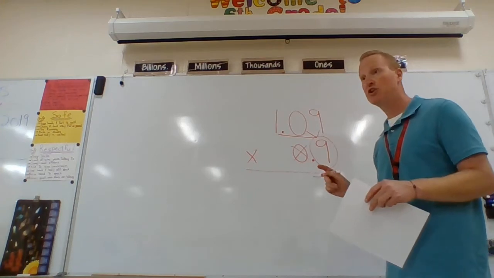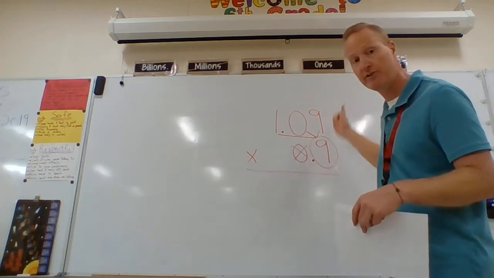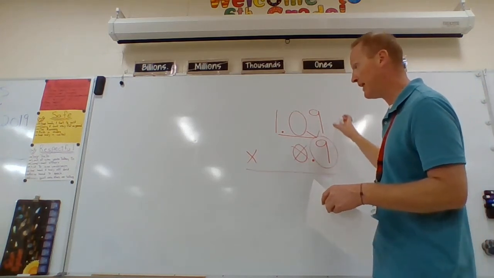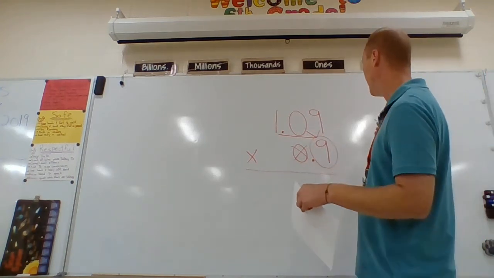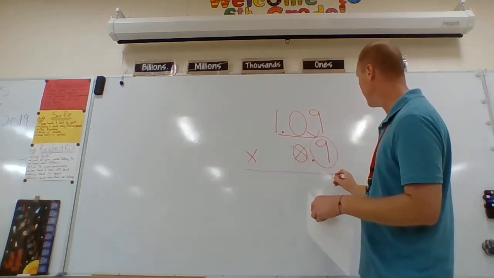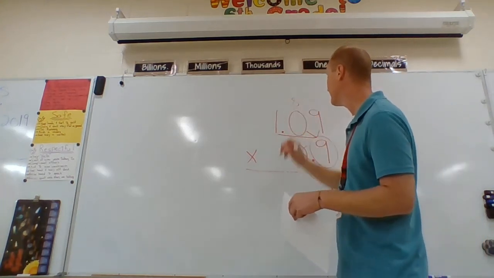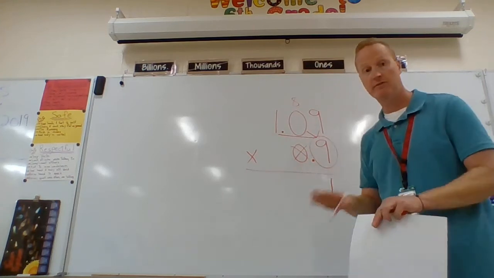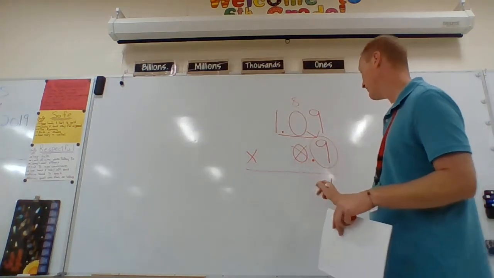So a lot of you took home multiplication charts. You are allowed to use a calculator at home, but I want to see all your work. And if you have your multiplication facts memorized, we know that 9 times 9 is 81. So 81 is going to be written with the 1 in the ones place, and you carry the 8. Now the funny thing about this one is that 9 times 0 is 0. Plus 8 means the 81 just kind of falls down.